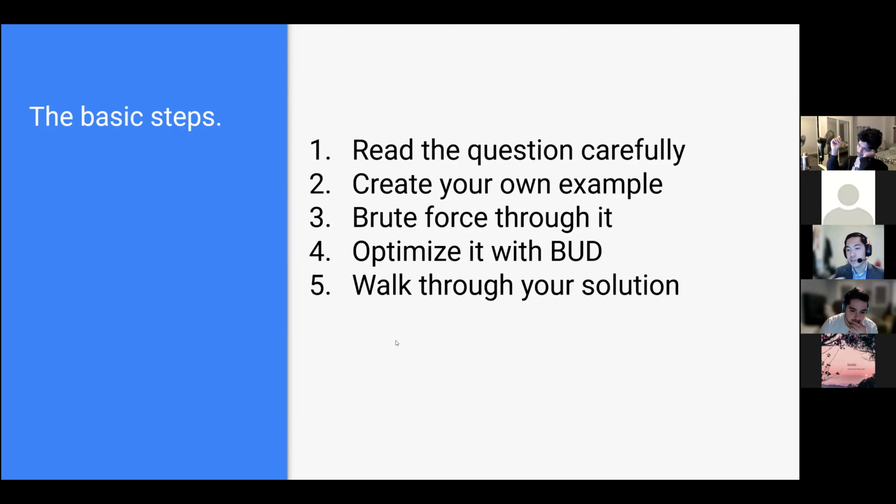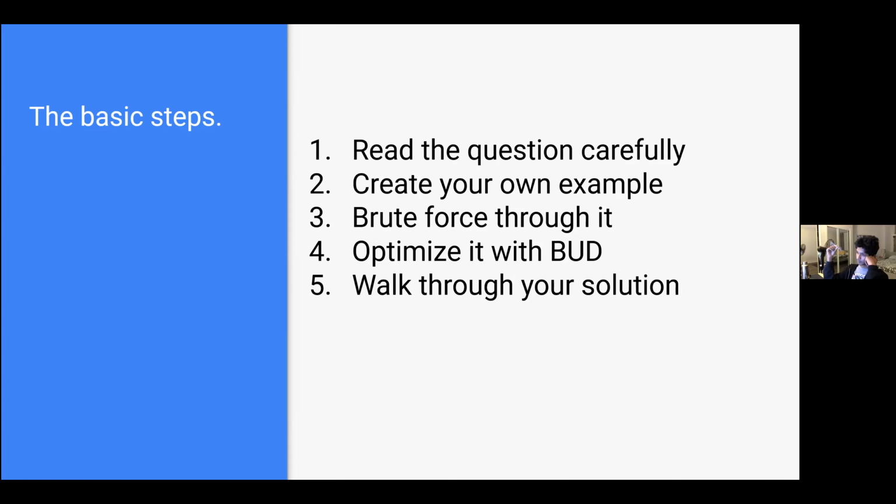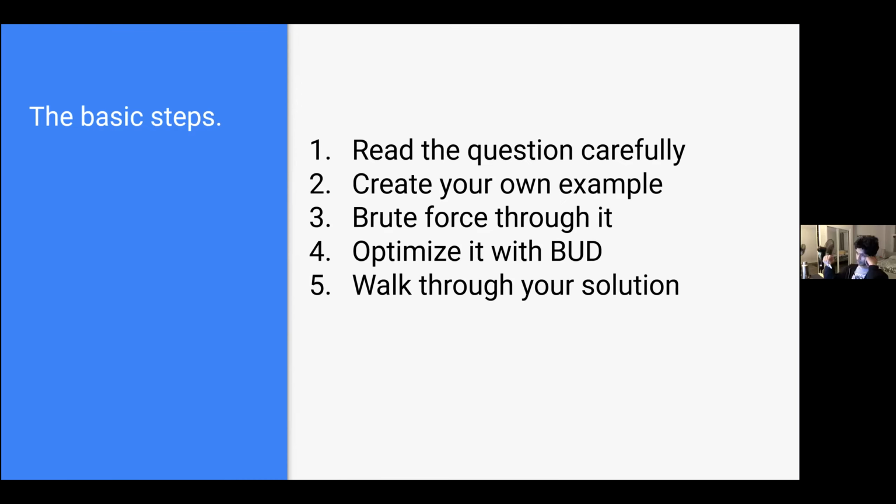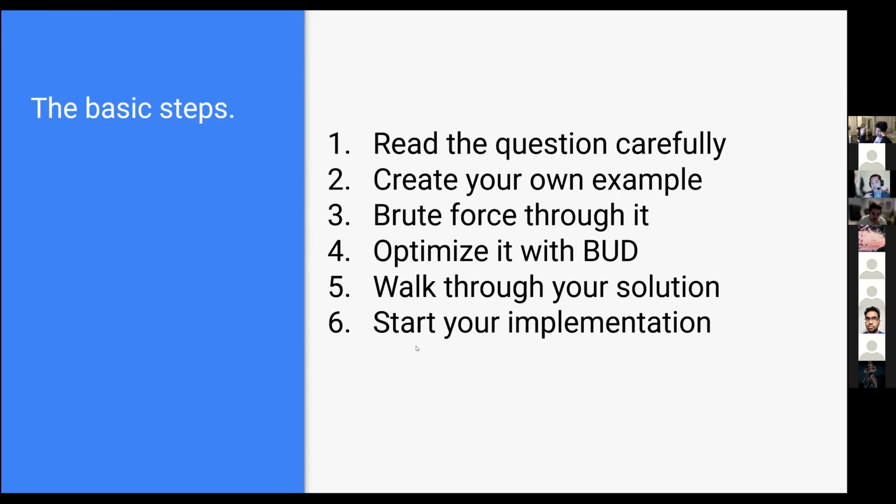After that, you walk through your solution in your head. Do not code just yet. You want to think, okay, does this solution make sense? Where am I stuck? Things like that. After that, you will actually start your implementation. At this point, preferably you would have something that is already optimized. Although if it's not optimized, you can try to implement it and then look at your code on a piece of paper and see how you can optimize it. And after that, you want to test your code.